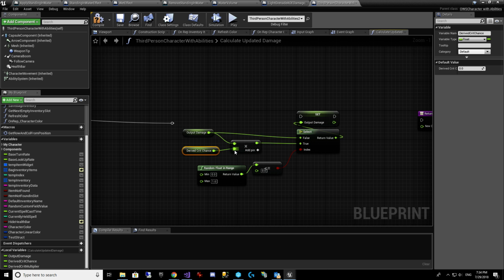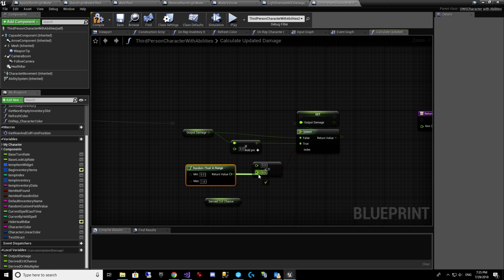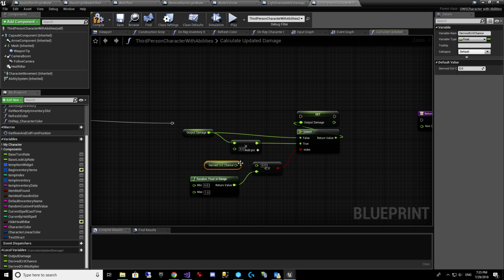And so we're basically saying, take our output damage at this point and multiply it to our derived, and that was wrong. The crit chance is actually going to, this one goes in the bottom one. Derived crit chance, we're interested in percentages, and we actually want the derived crit multiplier to be here, what we multiply by. I'll grab that and pull it into set.